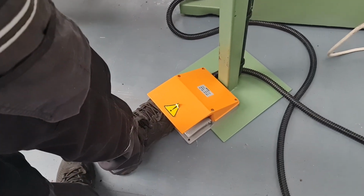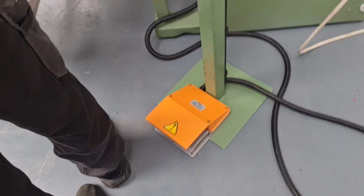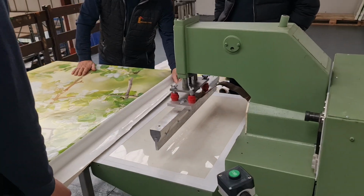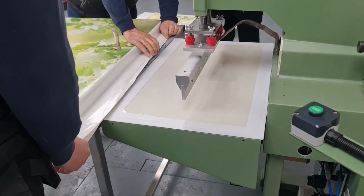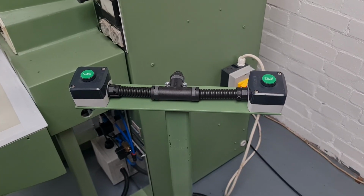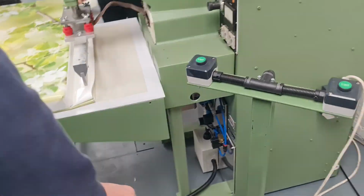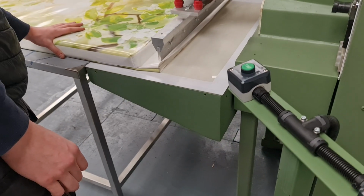I think this is the up and down operation of the foot welder. Obviously it's a pneumatic press, it's got a soft start coming down, so no entrapment. These are two push buttons which you have to press at a full down position, and it won't work until it's in a full down position. I think you can do the job for us. So, bringing the head down like so.